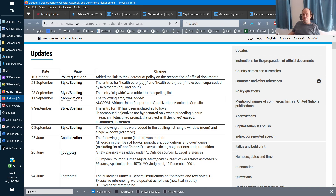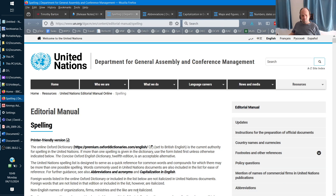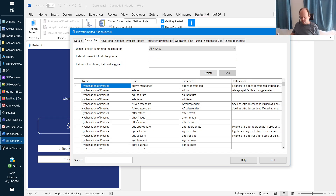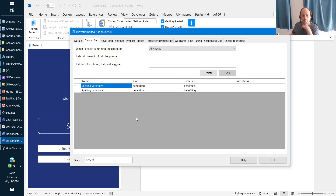Some of the older updates have not been included — they've somehow been missed off. For instance, in the spelling tab we've got 'benefit-sharing,' which is always hyphenated irrespective of whether another noun comes after it. But if we go to the style sheet and filter by 'benefit,' we see that 'benefit-sharing' is not in there. So PerfectIt will not flag 'benefit-sharing' if you've written it as two words. As of 4th of November 2024, it hasn't been included.